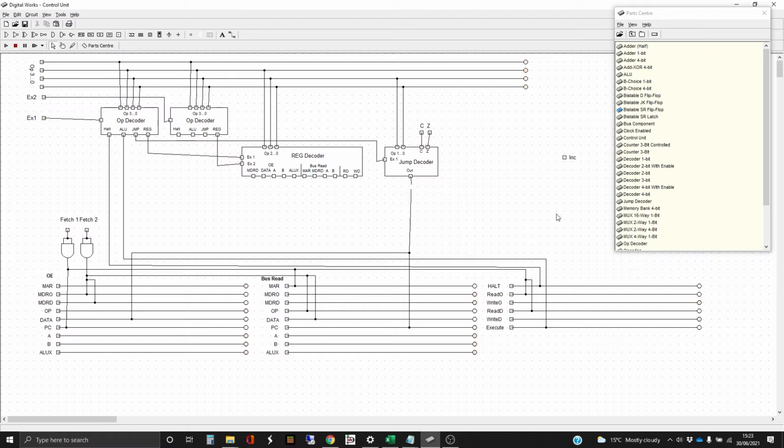Let's actually go simpler. So we call it bistable SR latch. We need to redo that thinking. And we're actually going to rotate that so it's easier to get to the bits that we want. We want Q as our inc, so let's just pull that down and connect that there.